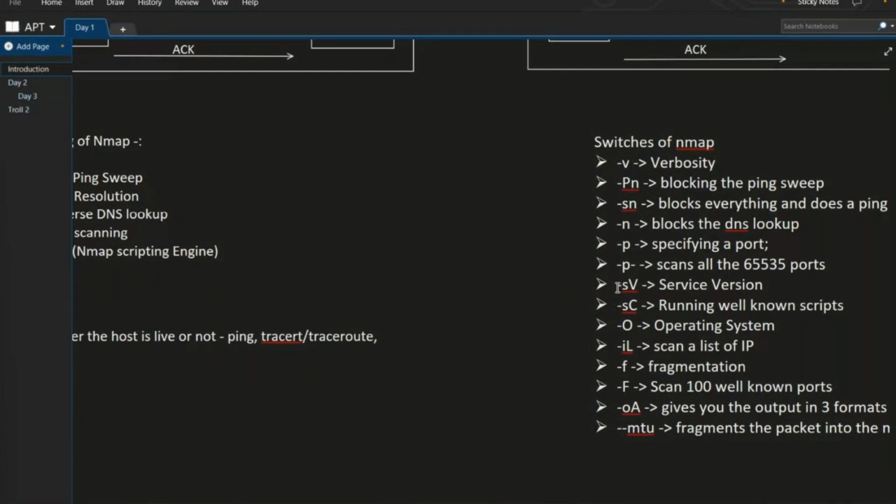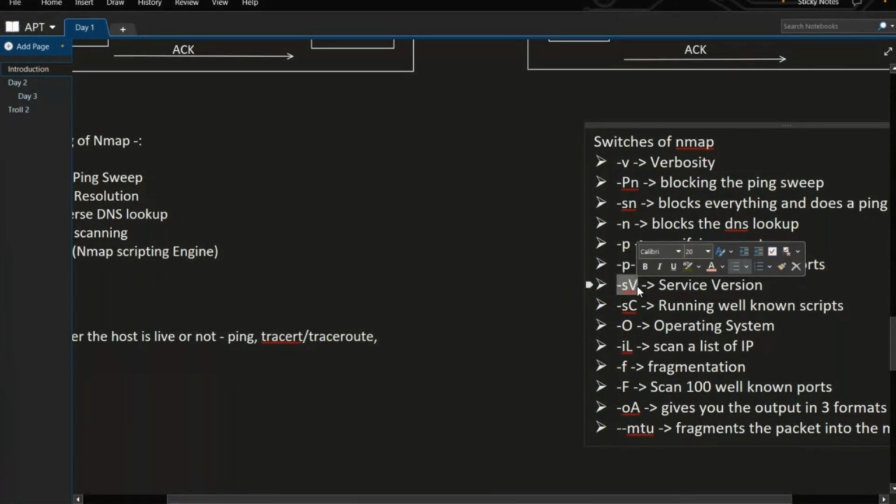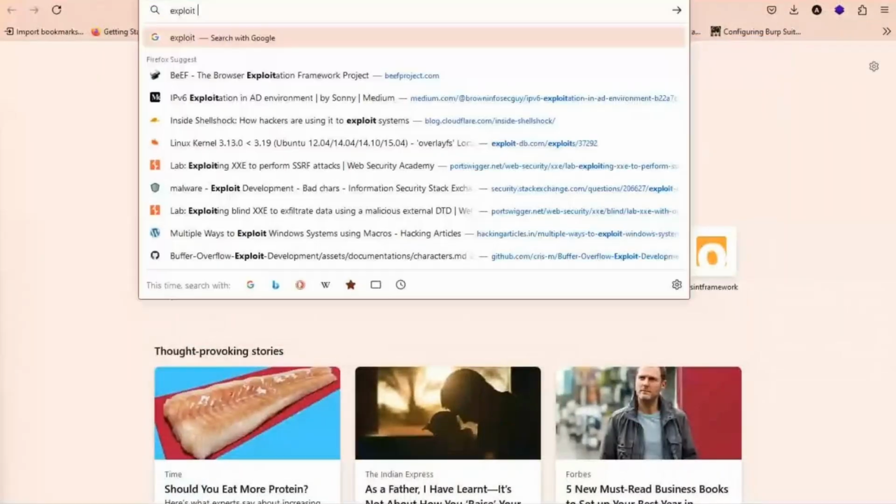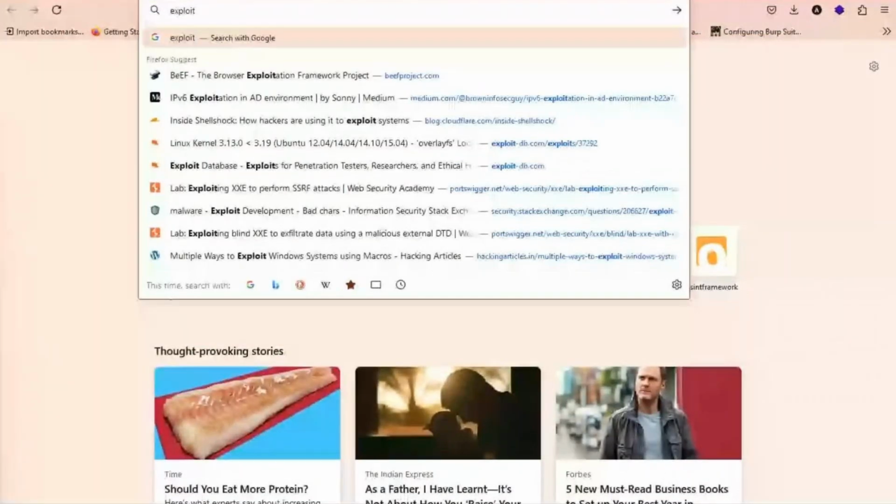Then -sV for service version. Now let's say my service running is HTTP, right? And let's say I go to the internet and I search for exploits for HTTP.